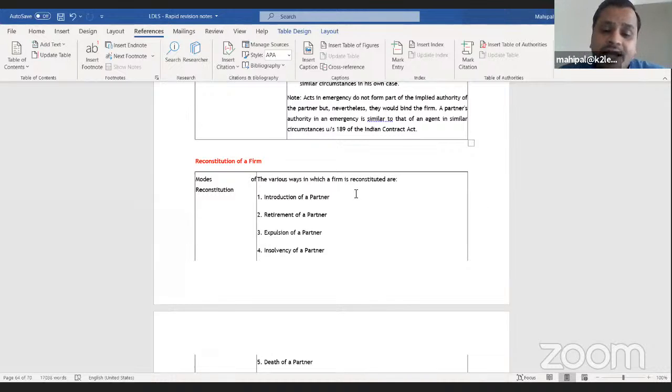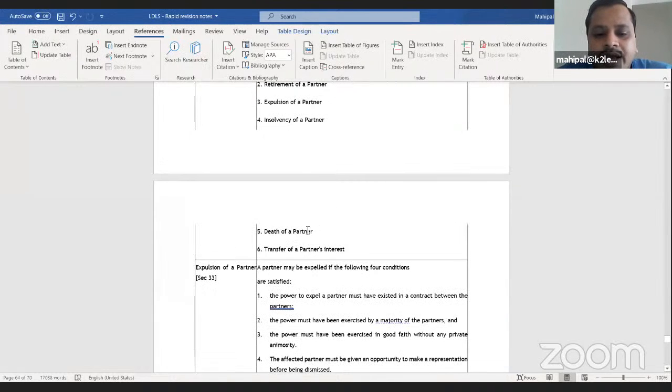Whenever a partner is declared insolvent, he will be no more a partner from the date of insolvency issued by the court. For all those acts done before, his official receiver will be liable to the extent of property available. After that, neither the official receiver nor the insolvent partner will be liable for the acts of the partner.